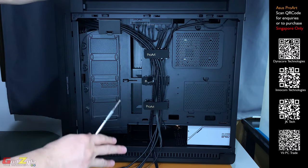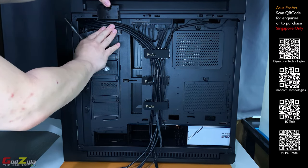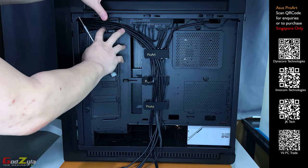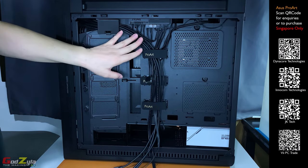Now, besides this, there is another chamber over here. This is actually a clip-on, whereby you tidy up whatever is on the front, all your front IO cables, your fan cables and such. You can tuck this nicely and close this. See, this will lock in place. So this won't be messy.